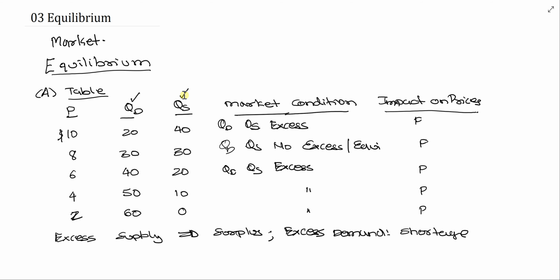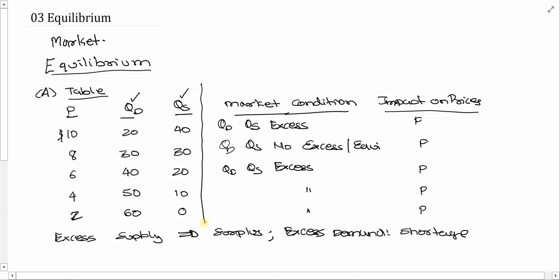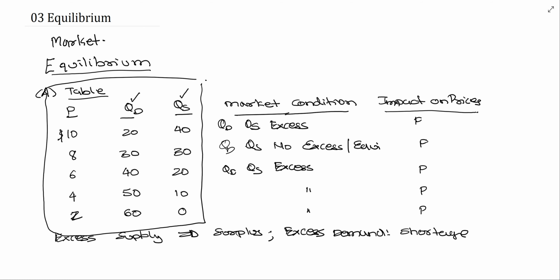Now, here we figure out that if a table is given to us, if this piece of information is given, then at what level will we achieve equilibrium? So if you think about each price level, let's say the price is 10, here we have 40 units supplied and only 20 demanded. Let's take coffee: 40 cups of coffee are supplied and 20 cups are demanded. Then that means there is more supply than demand. Demand is less and supply is more, and hence you have excess supply.